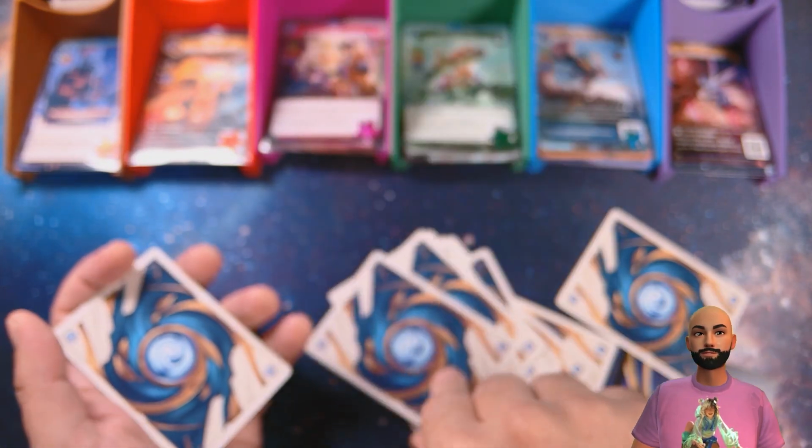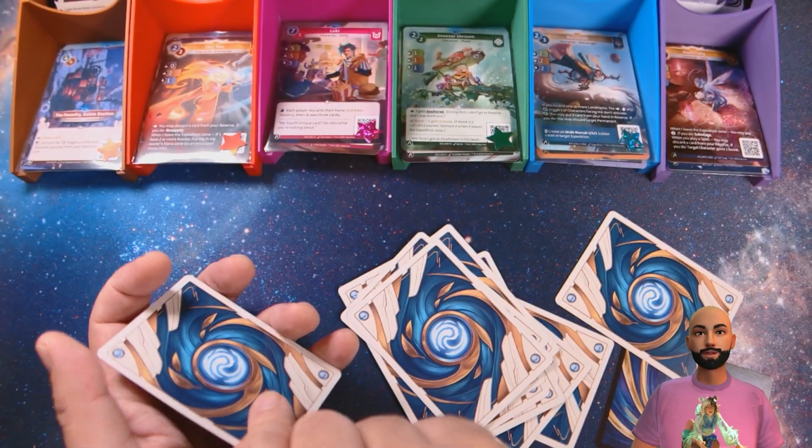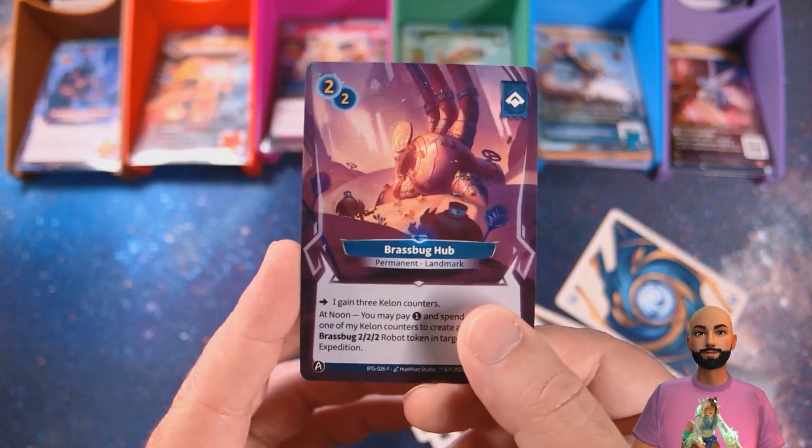Twinkle Twinkle, Cernunnos, and Brassbug Hub.